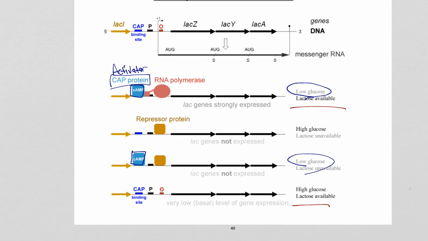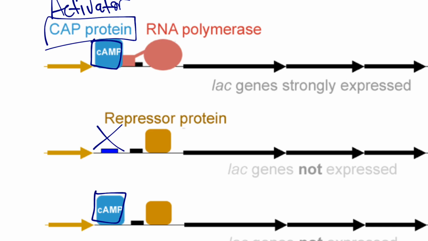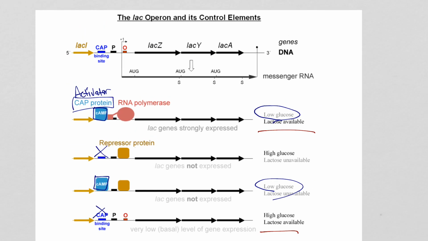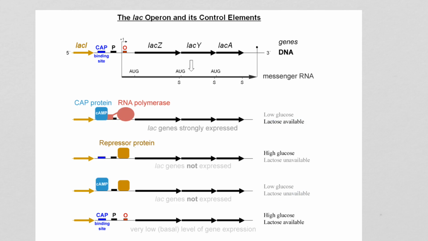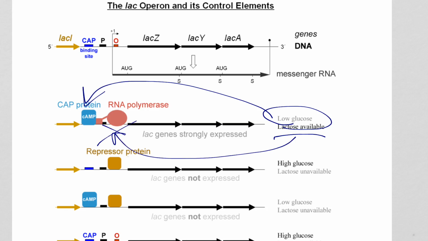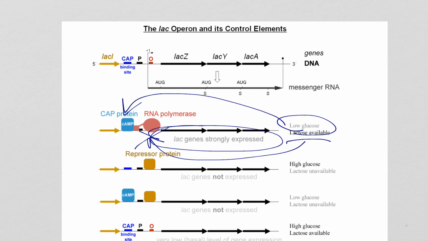That's perfect. When glucose levels are low, you want the operon to be able to be on. And when glucose levels get high, that CAP protein's gone. You lost your activator, and the operon's off. And so in order for the operon to be on and transcribing a lot of RNA, two things have to be true. Low glucose means your activator, the CAP protein, is present. High levels of lactose means the repressor is absent. Right? You want to have your activator, get rid of your repressor, and then those genes can be turned on. And that works out perfectly because those genes, remember, code for enzymes that will break down that lactose, which is exactly what the goal of the whole thing is.